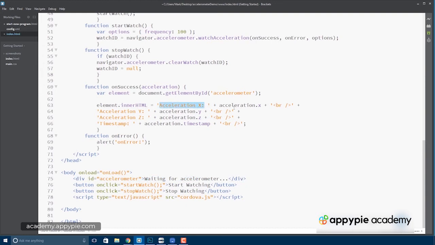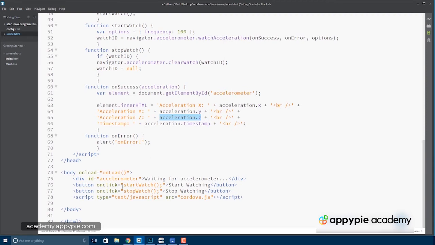Acceleration X is gotten from that acceleration object passed in, and the X property. We also have an acceleration Y property, an acceleration Z property, giving us the X, Y, and Z axis for the accelerometer. We also have our acceleration timestamp, which is simply timestamps when the actual accelerometer reading was taken. So we then put that in the display so the user can see it.